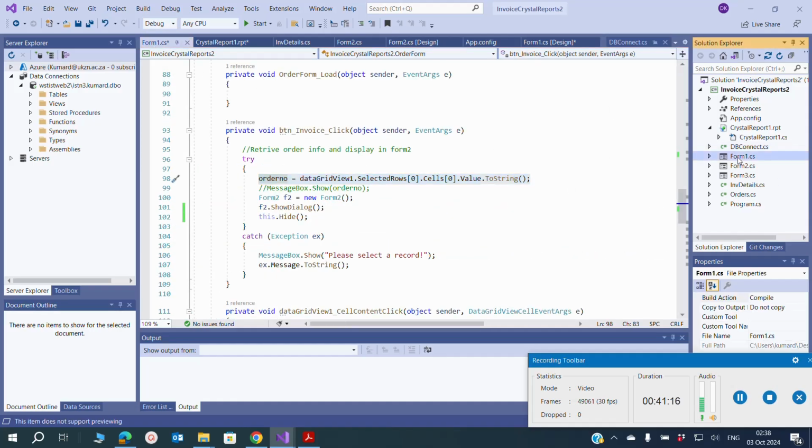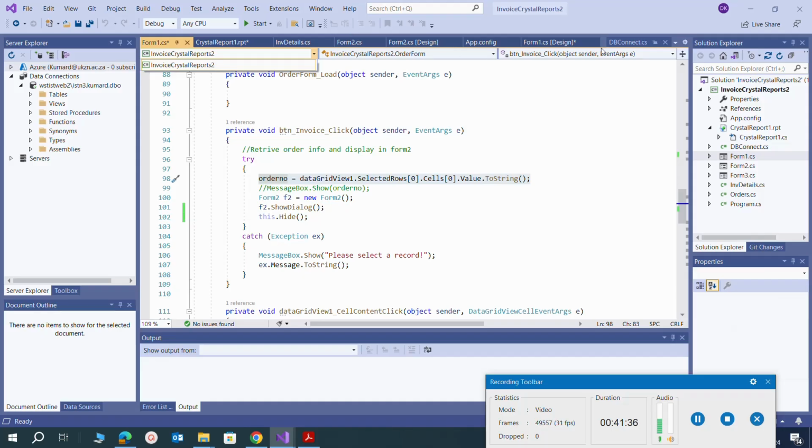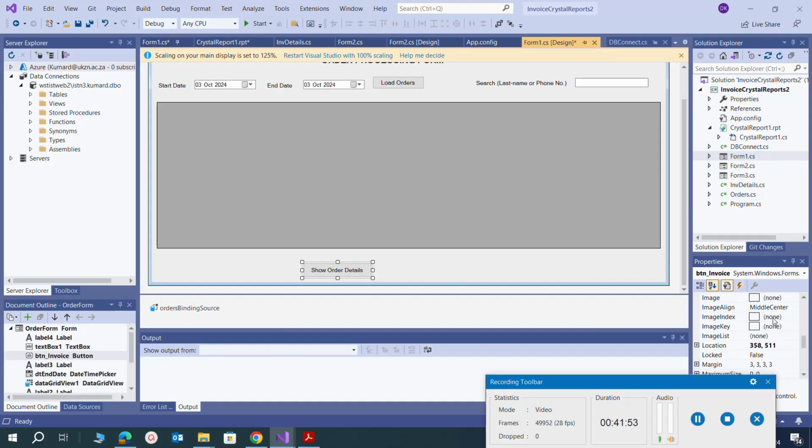So just remember that form one here, the name we gave it to identify it separately, we gave it a name as order form, which obviously you'll see here when you select form one in design. And you're going to see the name is order form.